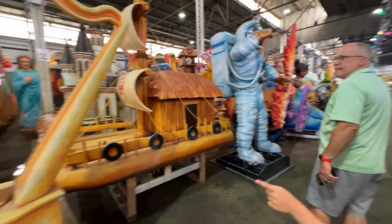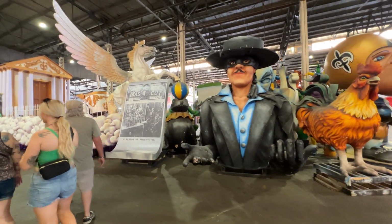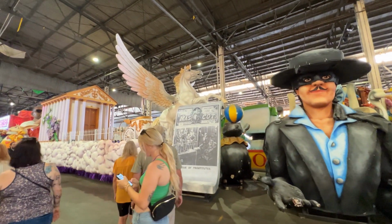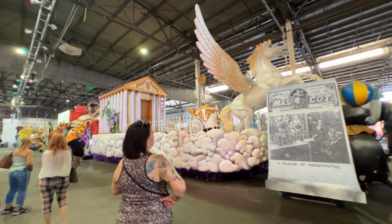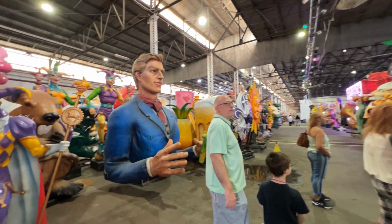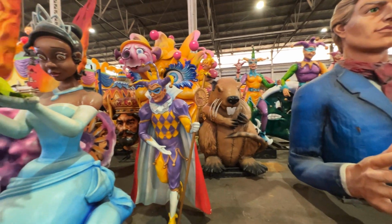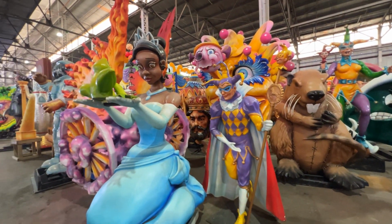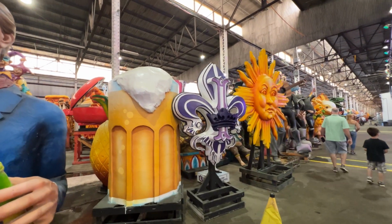So on your right here, we're going animatronic clubs. So wings on the Pegasus flap while it goes down the street. That is in the crew of Iris, our longest standing all-female crew, established in 1917. Still going strong, rolling every single year since then. I believe that is the captain's float. So the captain rides in the chariot behind the Pegasus every single year, so that's quite the honor for that person each year. Bust of Trombone Shorty on it. The elbow moves back and forth to make it look like he's playing trombone.